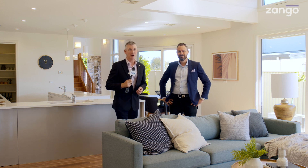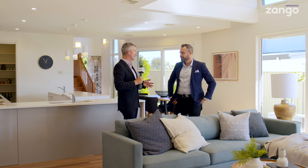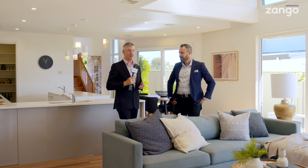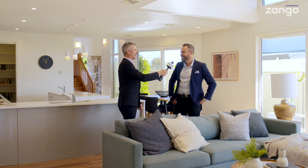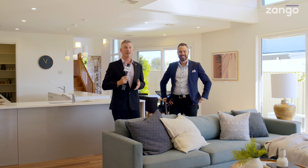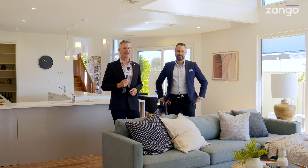Thanks for having us here at Wright. We should also mention, just across the road, you'd be right in saying that the Stromlow Forest Park is there. This is a beautiful location — this is one of the properties that make up the 75. Thank you so much for joining us. Absolute pleasure, good to see you again. Come and have a look at our property in Wright, and then get ready for the Super Summer Auction. Thanks to Ray White.